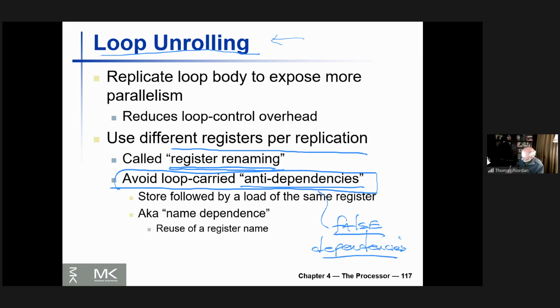And this register renaming concept that we're going to look at here and see how it helps us is the same thing that the hardware does dynamically when we look at dynamic scheduling. Again, here we're talking about a statically scheduled machine, where we just create these packets. But now we've unrolled the code, and having unrolled the code, the compiler is going to be able to create much more efficient packets, which we're about to see. And the hardware folks said, oh, okay, we get that, we can actually do that in hardware. And again, that's what out of order processors do. They use register renaming so that they can reorder instructions that really aren't dependent on one another. Okay.